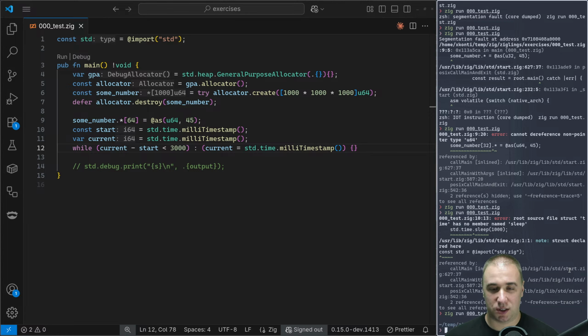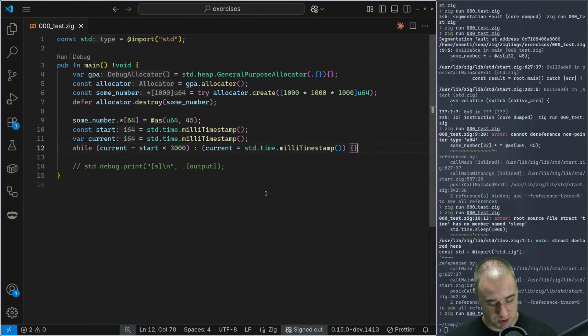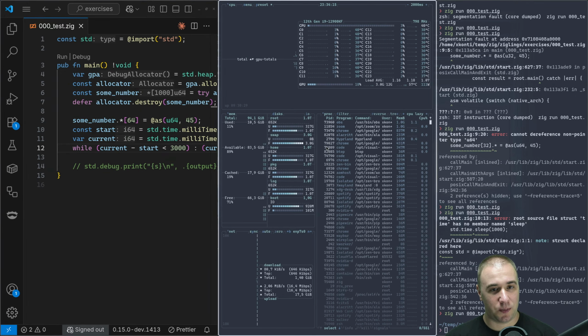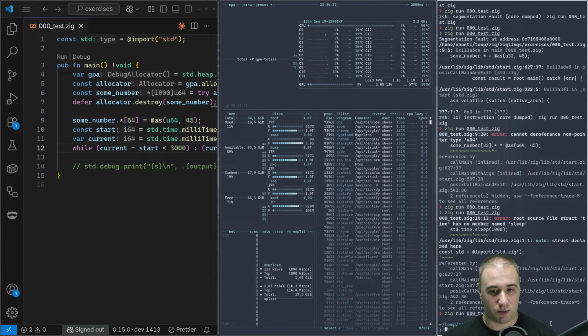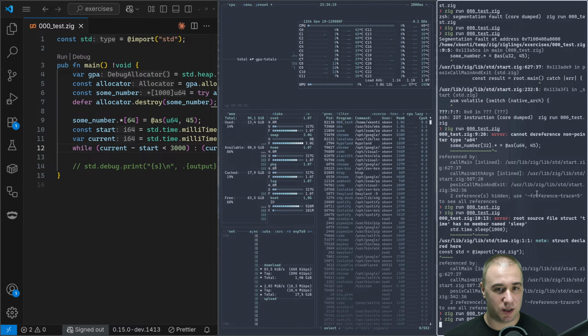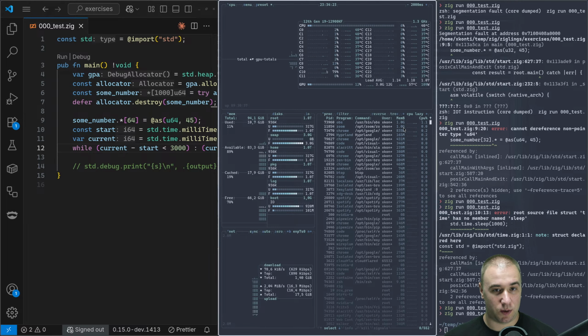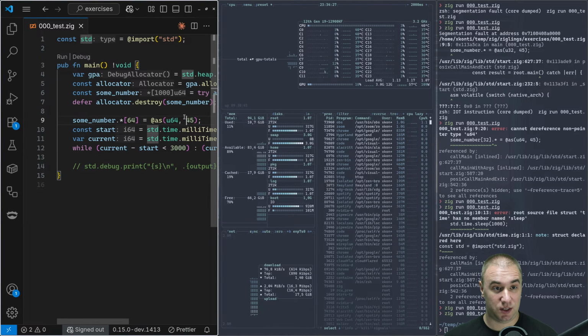Okay, so this works. I just want to see how much memory that uses. What if I run it? OBS memory to 7 gigabytes? Wow. It went to 7 gigabytes. Seriously.